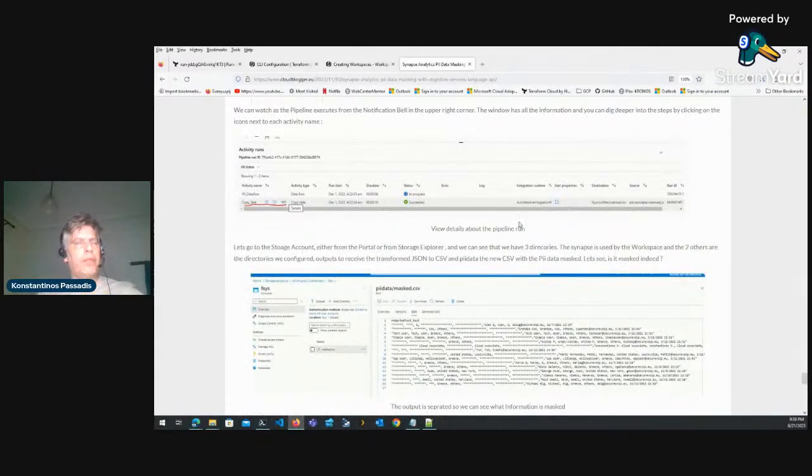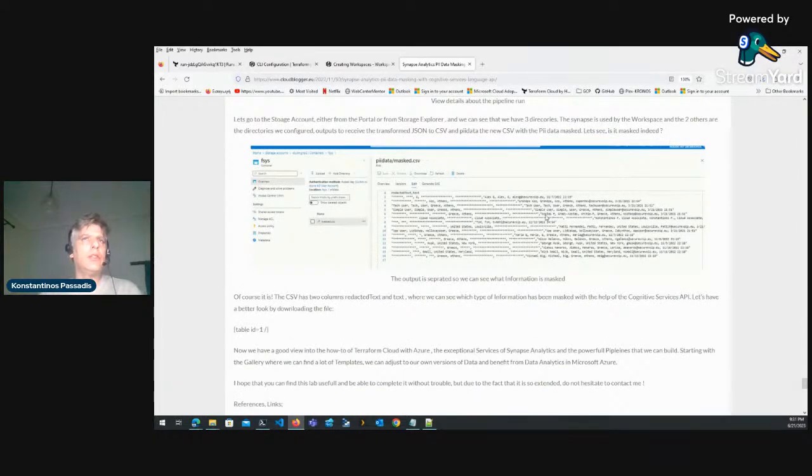It will take around 5 minutes to complete. The first task, the copy task, is very fast. The second part, which is the data masking itself, it will take around 5 to 7 minutes to complete. It depends also on the data in your CSV file. And finally, you will be able to have a new file in the data lake storage account with the name you have declared and these two columns. The first column will have the text with the redacted values, and the rightmost column the original values of your data.